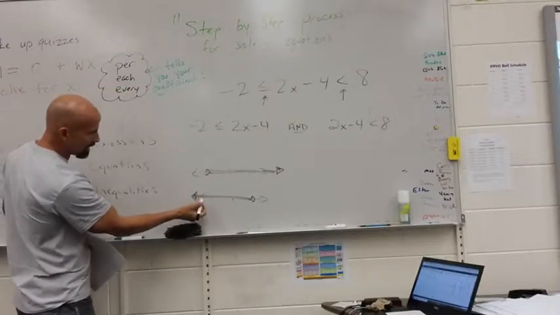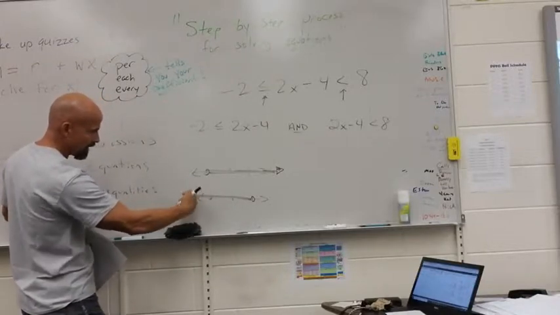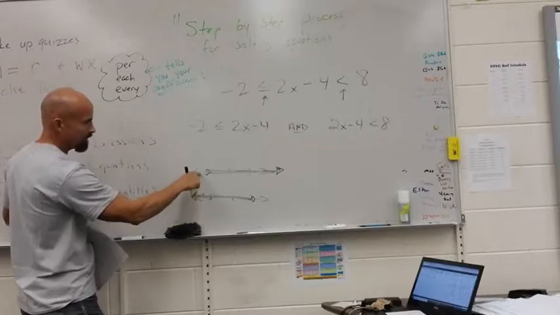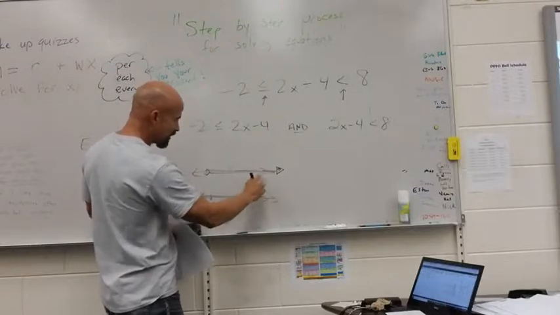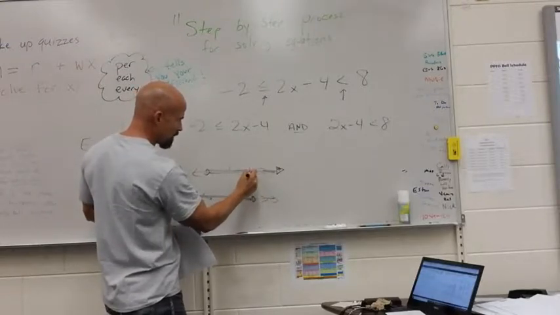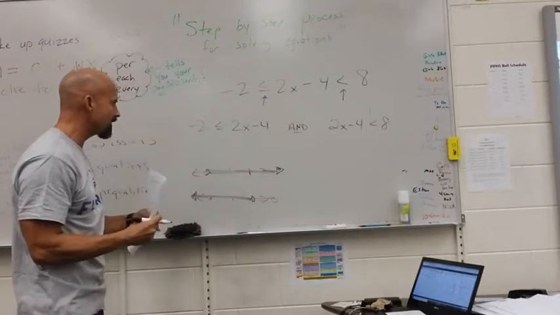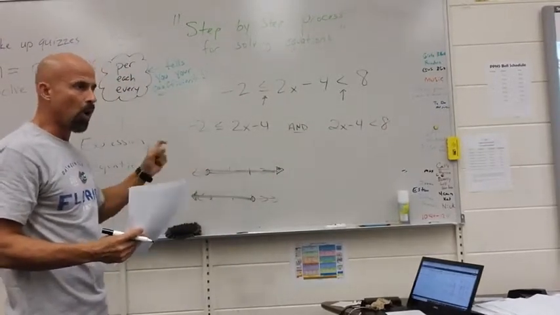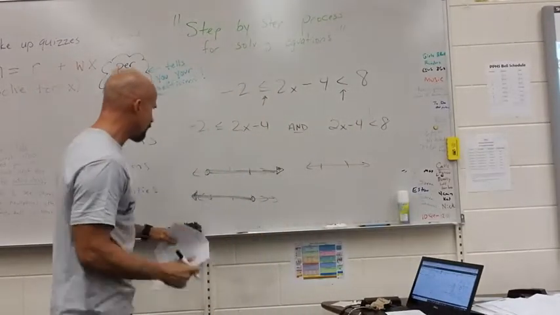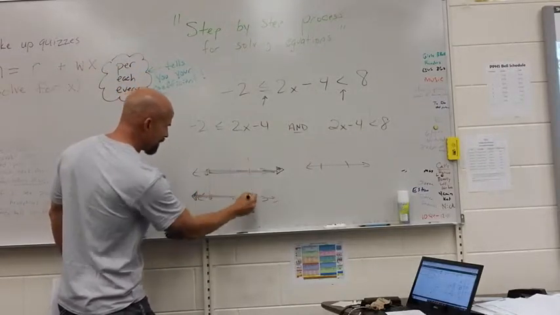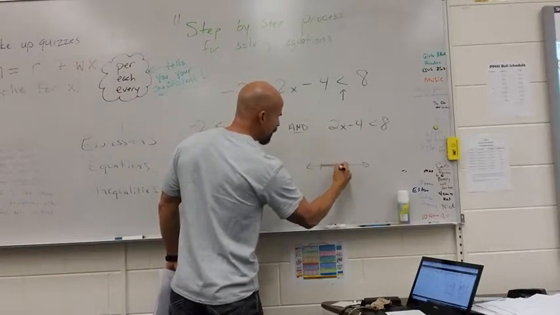So overlapping means you've shaded it in both graphs. So I shaded it from this number here this way. I shaded it on this graph, but not on this. So that's not going to be part of my solution. Over here, same thing. I shaded it this way from here but I didn't shade it there, so there's no overlap there. It's not shaded on both graphs. You only want your final answer to be the area that is shaded on both graphs, which in this case is just this middle section right here. That's the only place where you have shading in both graphs.